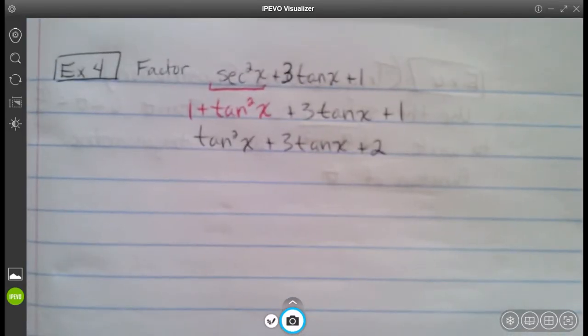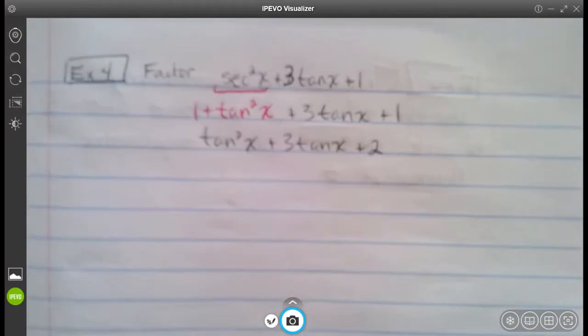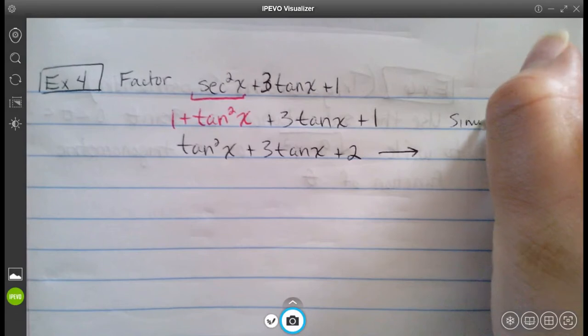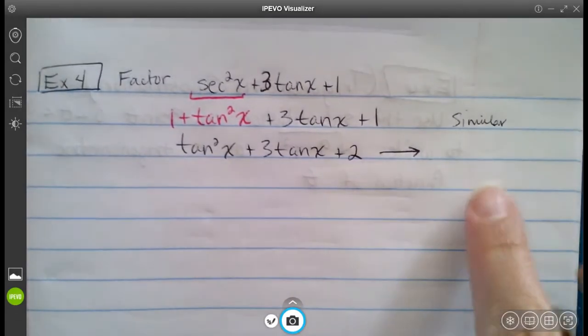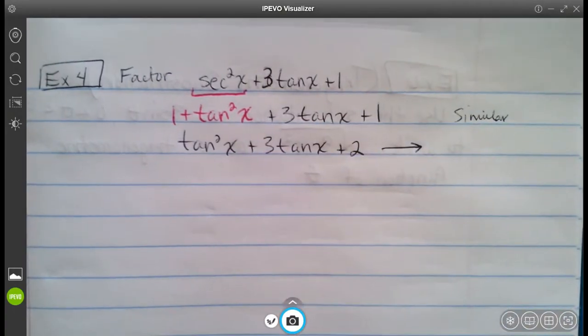If you have a hard time with this, if this looks scary to you, then do what we did in the other one. Break it down and do something similar. Do the x's instead. So here's my similar. Well, actually, I'll do this after. Let's do this one first, and I'll show you how it relates to this one. So you can kind of work backwards.